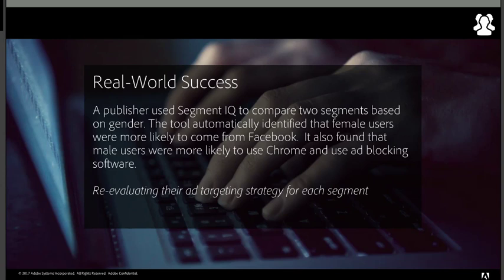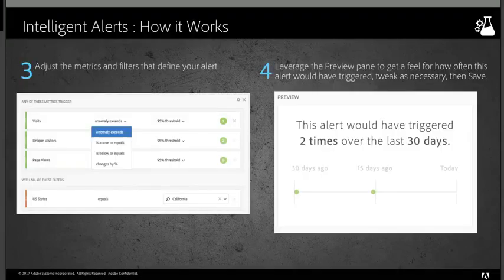One powerful feature of having the ability to pull multiple metrics into a single alert is if, for example, there was an increase in visits, page views, and unique visitors that was all within my anomaly threshold. Instead of getting three different emails or three different text alerts, I just get one. And so that's the goal, that's the reasoning for having multiple metrics within your alert.